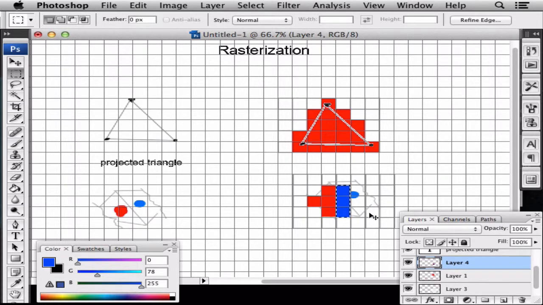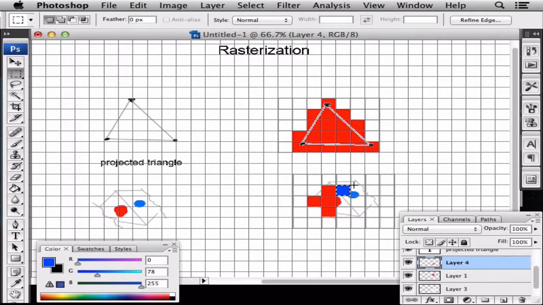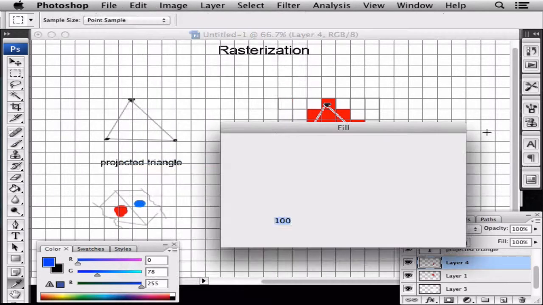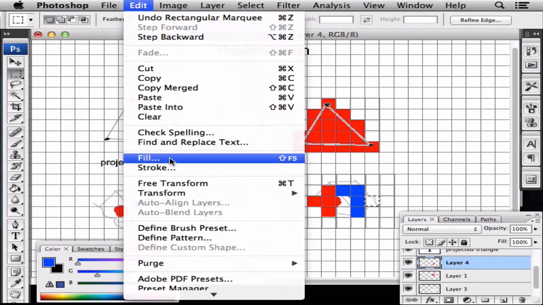So did I do it wrong? Yes, the two on the bottom are red and the top one is blue. Thanks, I'm not thinking. You're right, because in this pixel here, the midpoint is actually in the red triangle. Great. Glad you're still awake. And this one is actually blue as well. And here we probably get this one blue.